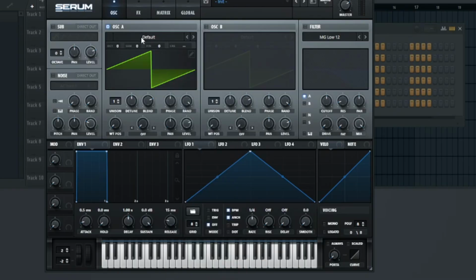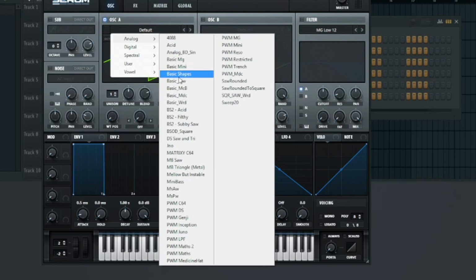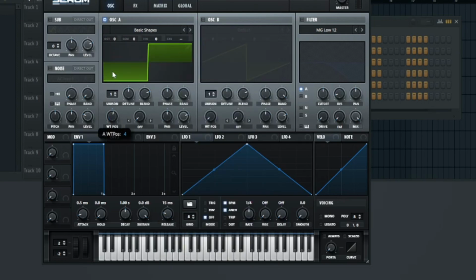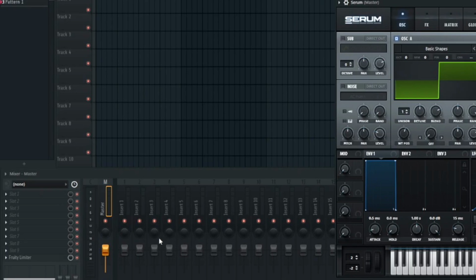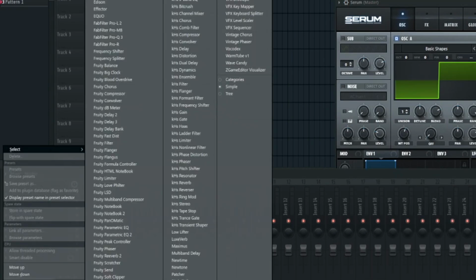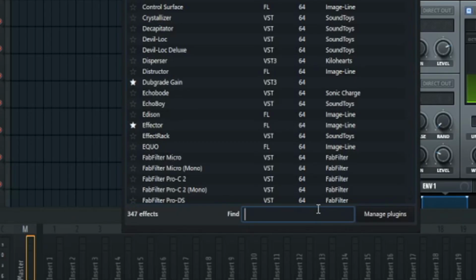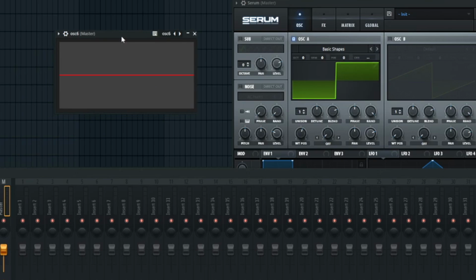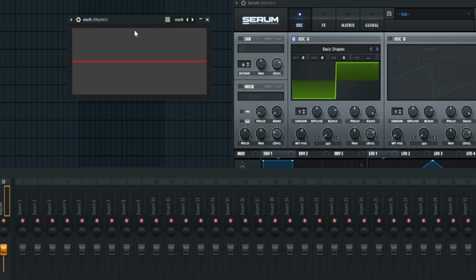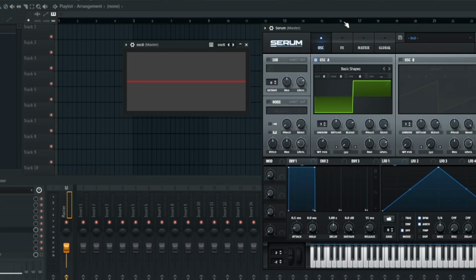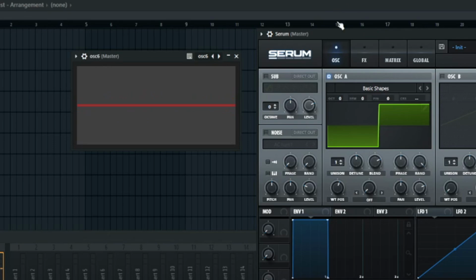Let's load up Serum. Let's go to a sine wave. Or, something cooler, like what we know, a square wave. We're gonna use a tool I made. I honestly could have just got one from the internet, but you know me, I like to make my own stuff. So I have an oscilloscope here, and now if we play this, we can obviously see that a square wave is gonna come out. Cool, right? That's really cool.